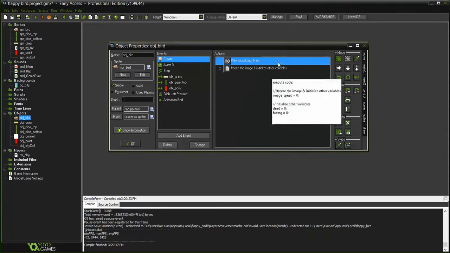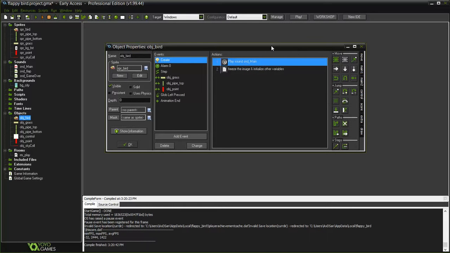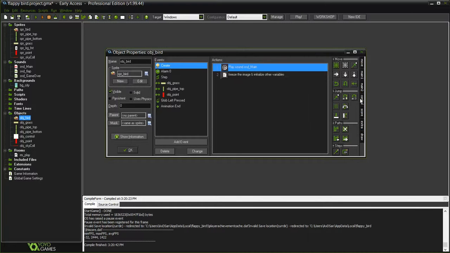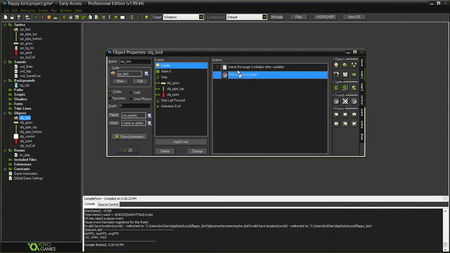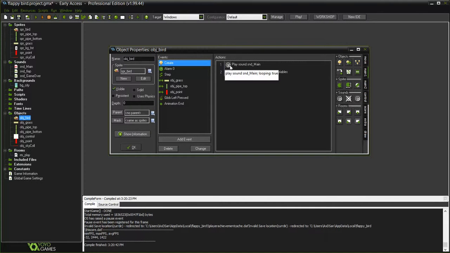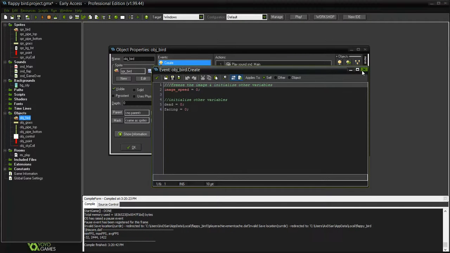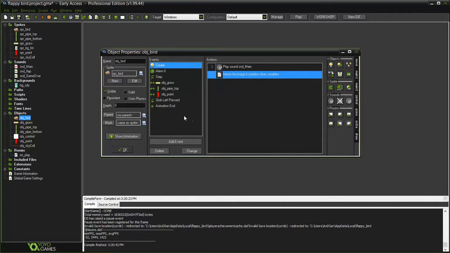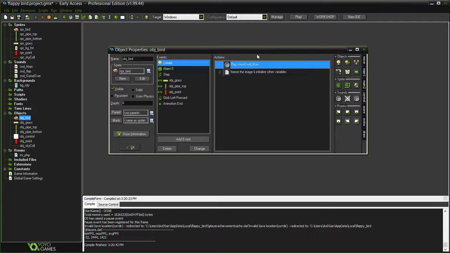If you don't know how to put the sound in the actions panel here, just go to main one, drag and drop sound, the first one, play sound. Drag and drop it here. Then you can arrange it by order. I put it first, on the top priority, because of course the first thing that we want to do when the bird is drawn into the screen is to play the sound effect. So that's what we want.